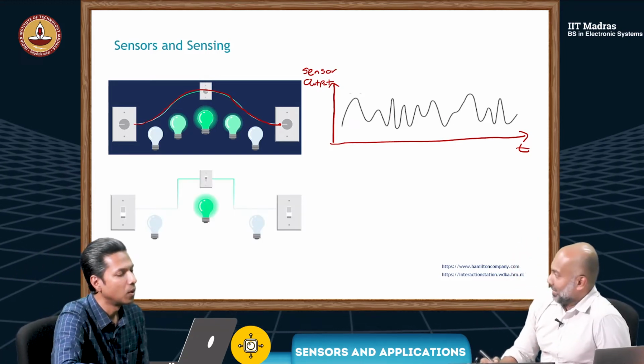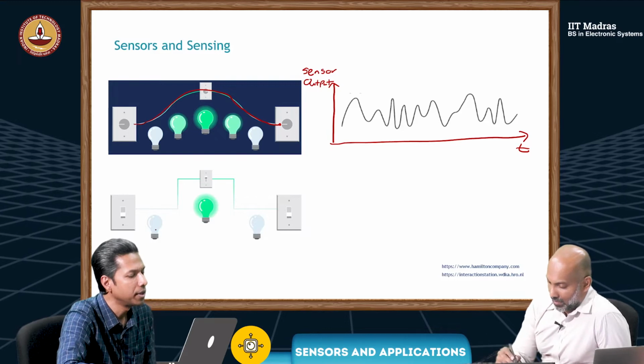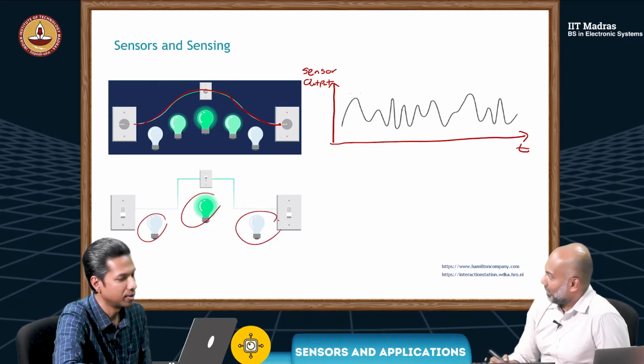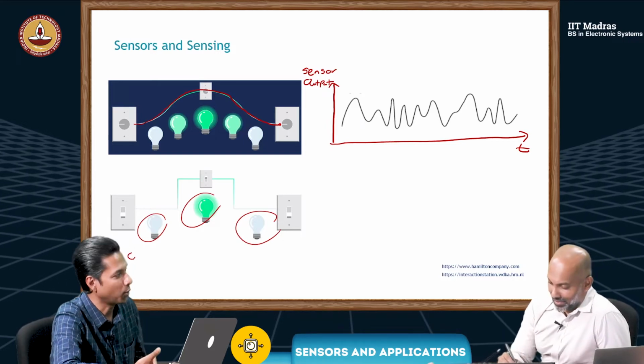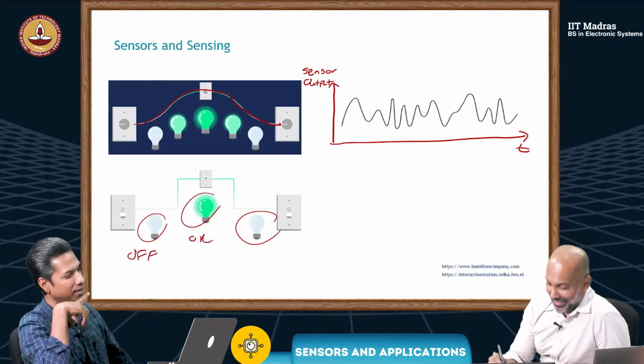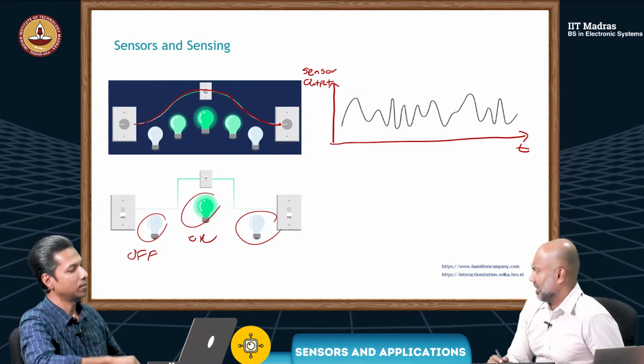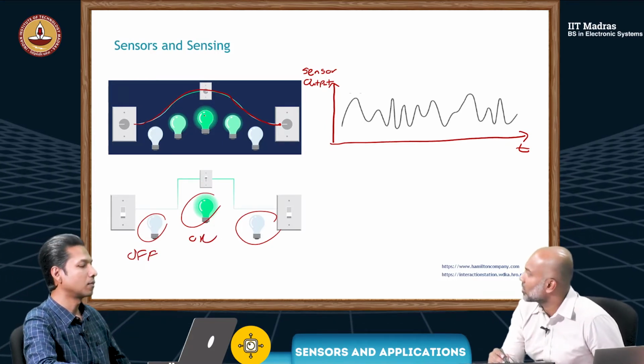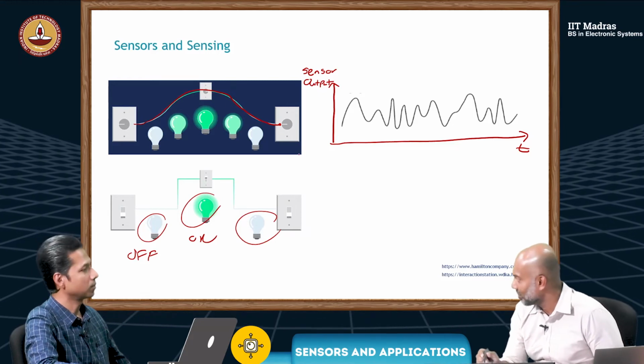What do you have here? Oh, here I see only maybe two states. What are two states? Either off or on. Right? So two discrete states. You don't have this smooth transition to the highest brightness and down again.